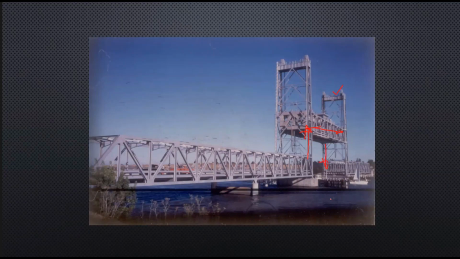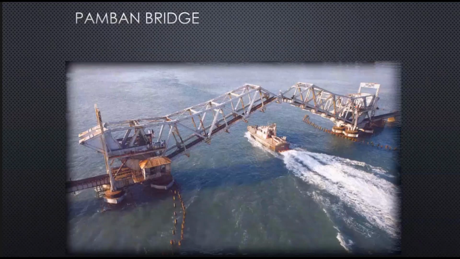So in Rameshwaram, right, the existing Scherzer span has been abandoned, and I think the traffic will be closed, and a new bridge is being built, and in that we are using the same concept of the lift bridge. So maybe another 1 or 2 years, the Scherzer span will be replaced by a lift bridge. These are movable bridges, right?